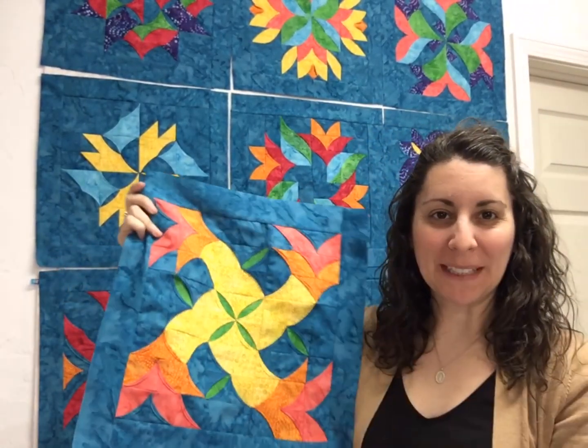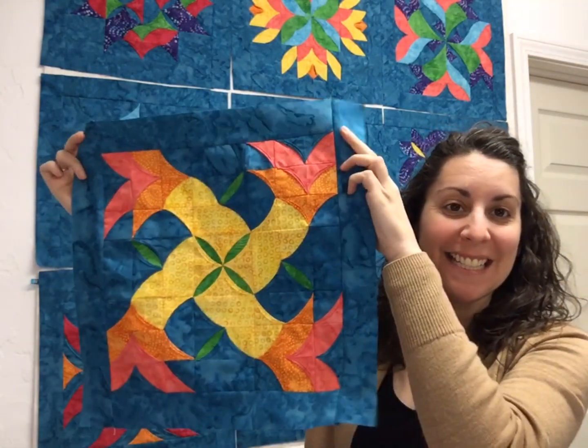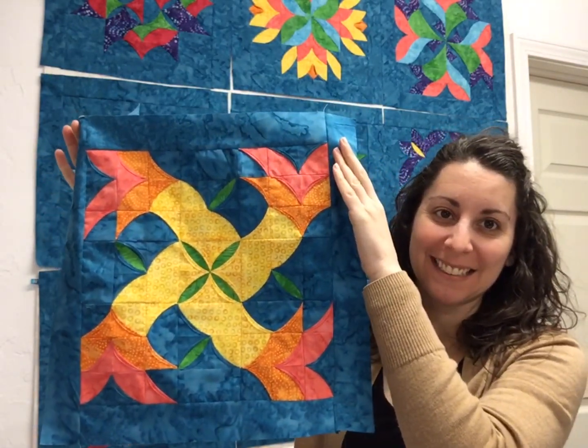I'm Nancy Laffey from Completely Quilted, and today we're making month 10 of the Atlantis block of the month. It is the Octopus Block.